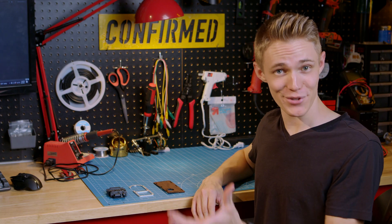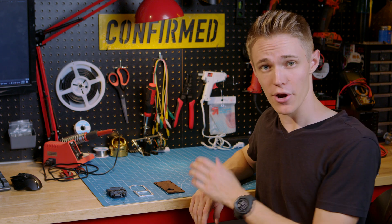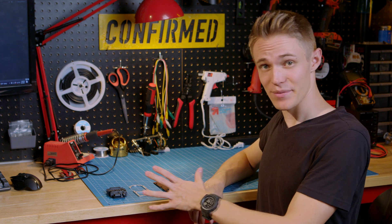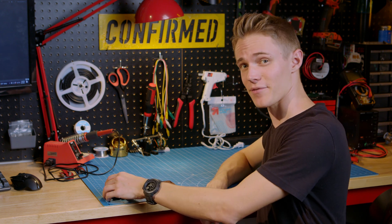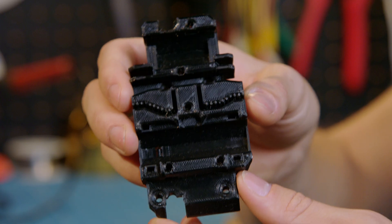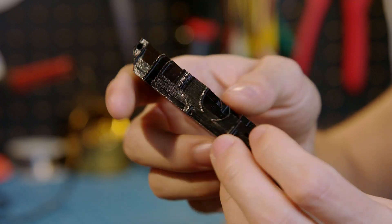Alright, well, I've rummaged through the shop and found a few different examples of the manufacturing methods we can use to make our new enclosure. And what's important here is that we're really considering all the different elements that go into making a nice finished product. So, out of the gate, one of the methods we have is 3D printing. And this is a great option for most things because it's fast and it's inexpensive.